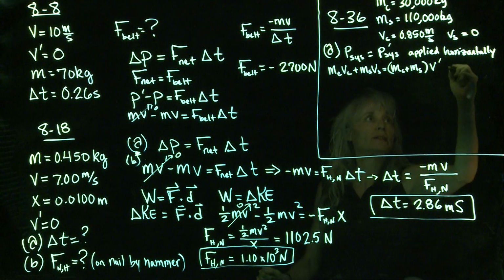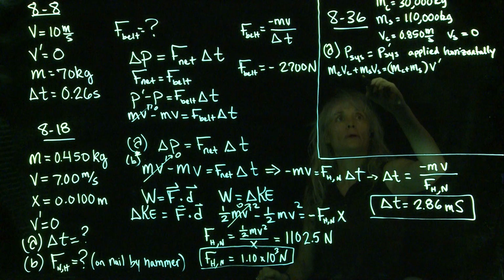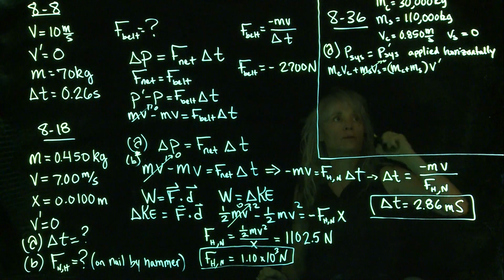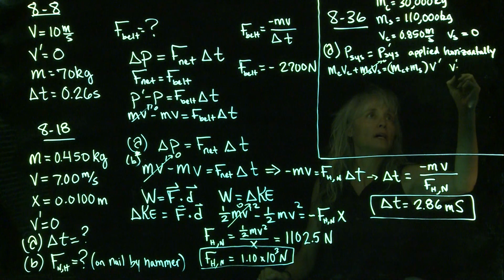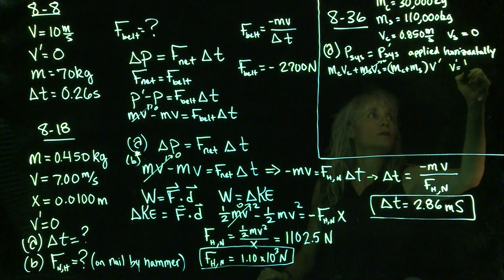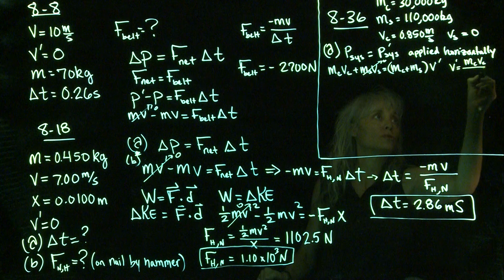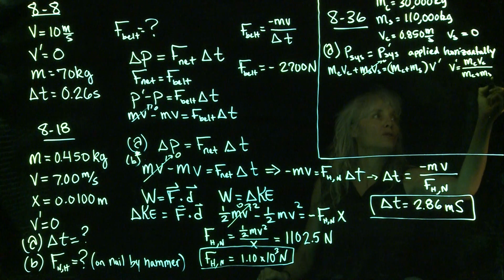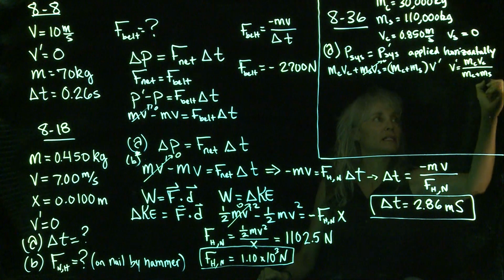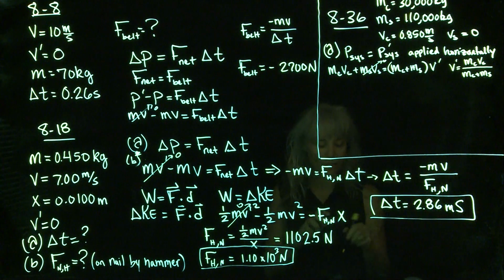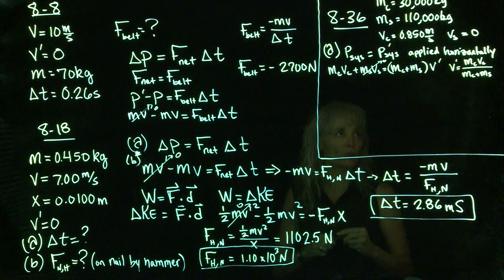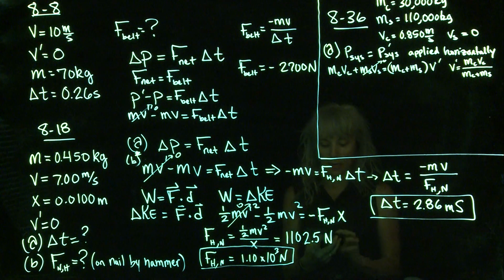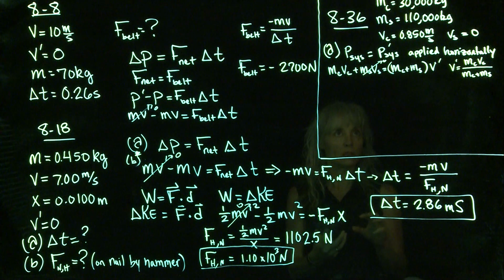So the velocity of the scrap is 0, so that goes away. Then the final velocity can be written as the mass of the car times the velocity of the car before its collision with the scrap, divided by the mass of the car plus the mass of the scrap. Notice I'm calling it a collision. It is still a collision. The mass of scrap is colliding with the mass of car, so it's still considered a collision.